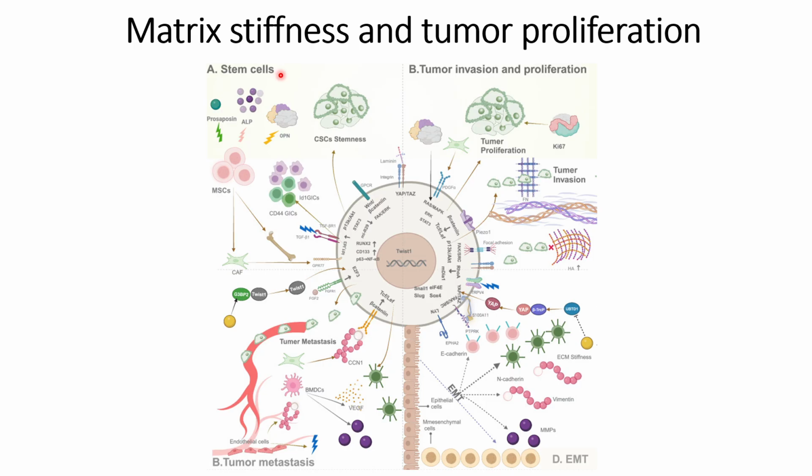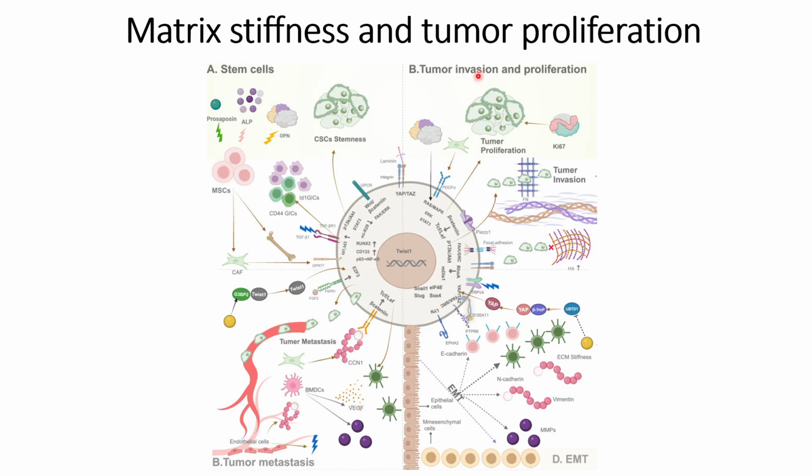In the stem cells, the stiffness not only increases the stemness of these cancer stem cells, but it will also help in the interactions of Id1 and Id3 through TGF beta, and this activation of Id1 and Id3 leads to more tumor initiating probabilities through this GIC. Along with that, it will also help in the myeloid MSC formations, and this will also help in the increase in the matrix stiffness.